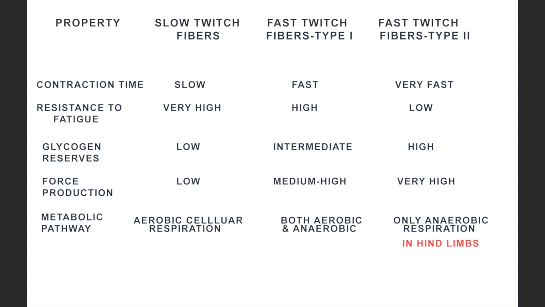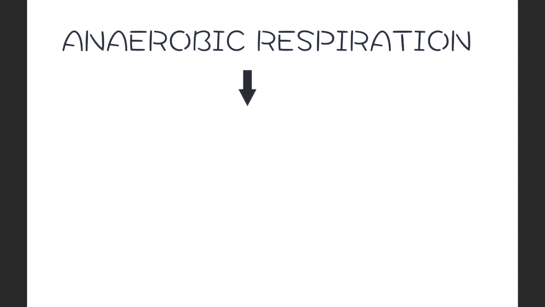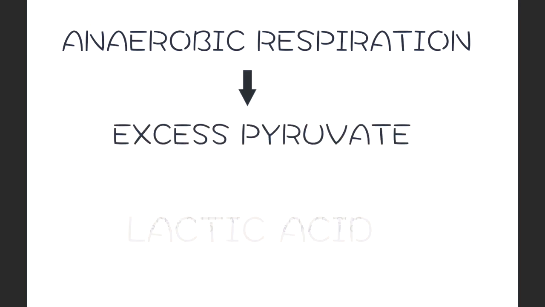The reason why the cheetah stops after a short run lies in the metabolic pathway used by these fast twitch fibers. These fast twitch fibers make use of anaerobic respiration — anaerobic cellular respiration — producing ATP without using oxygen. During anaerobic glycolysis, the excess pyruvate produced is converted into lactic acid, which accumulates in the blood and causes acidosis. This acidosis causes the cheetah to feel fatigue, which is why these fast twitch fibers are not resistant to fatigue and why the cheetah stops after a short run.